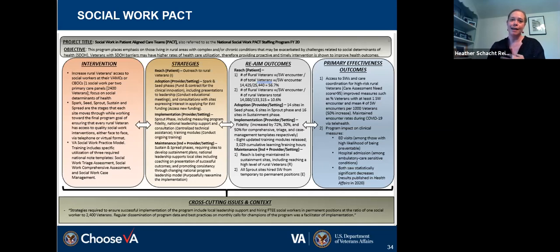And then maintenance in the VA, and we are going to dive into this more, is really moving funding from the Office of Rural Health to the VA healthcare system. Are they able to take on that program or that person's salary and sustain the program with their own funding? And often it can be by increasing the complexity of patients that they see. VA will send a healthcare system more money if they are keeping their complex patients. So that can be a way of recouping costs and hopefully paying for that position. So that's how we're looking at maintenance primarily. And that's really how they defined it, is how many of those social workers they had trained got hired full-time. I know that didn't directly answer your question, but I hope it gave some context for what you were asking.